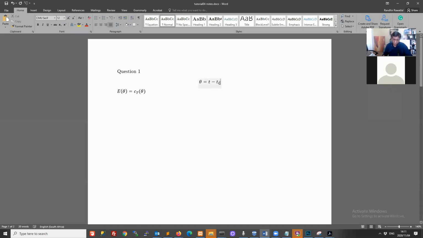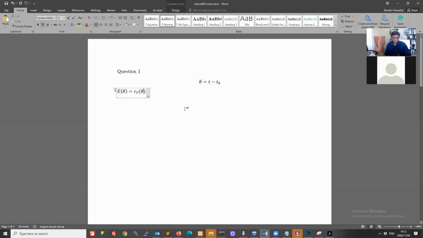And if we call T naught zero, then of course this T must also have that same reference. So if our current time is 5 minutes past two, and this time in terms of our usual reference time is 2 o'clock, then this time we would actually count as 5 minutes. We won't count this as 5 minutes past two anymore. So we can shift our time scale around as we like. It doesn't matter. So just assuming T naught equals zero, then we get theta equals T.